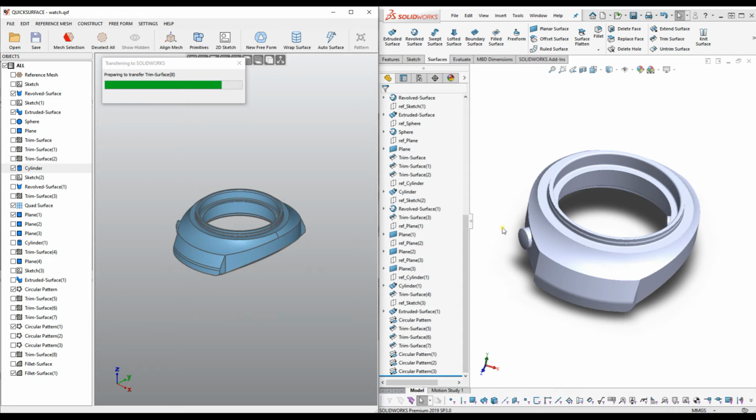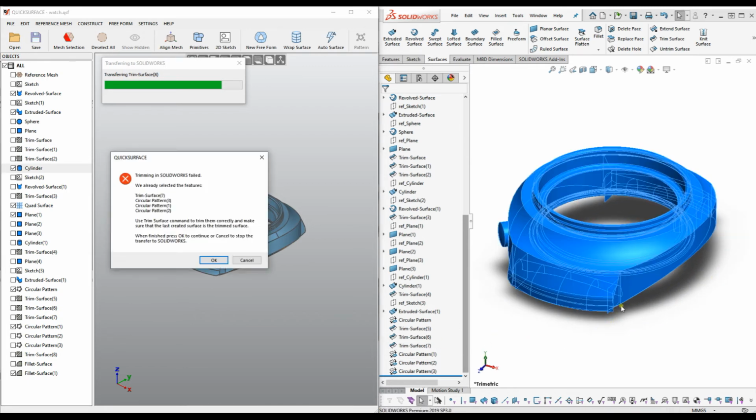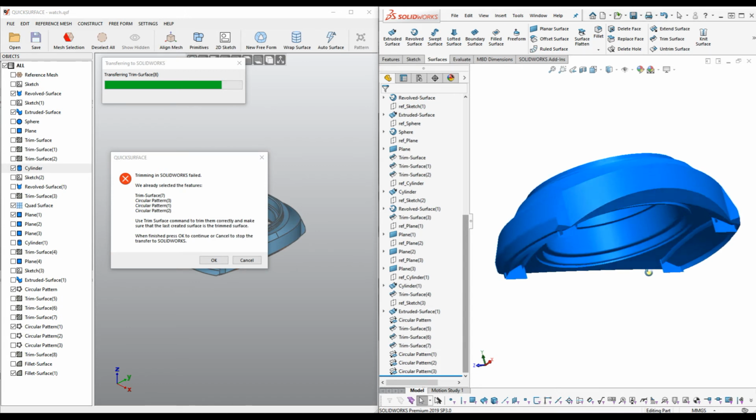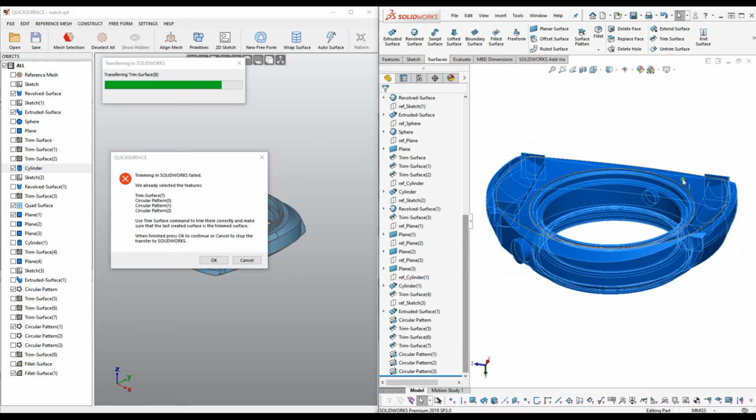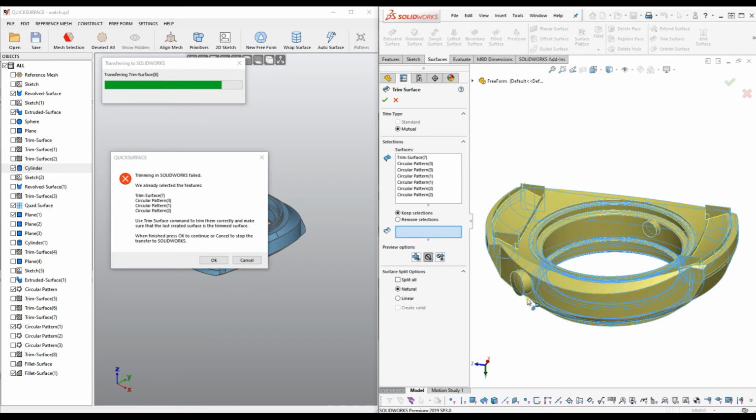And it created a really complex shape now. You will see it created a circular pattern of all my freeform surfaces, and these planes here, and as you see now, it failed. And as it says, we already pre-selected this for you, so this has been selected. So all you need to do is just go to trimming. So my object now is prepared to be trimmed in the correct way.